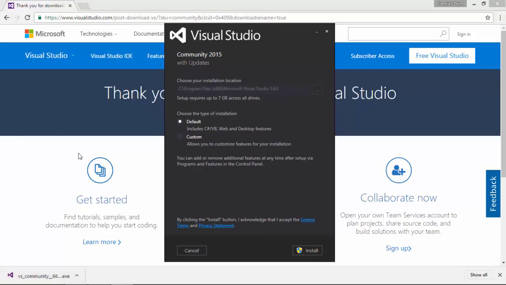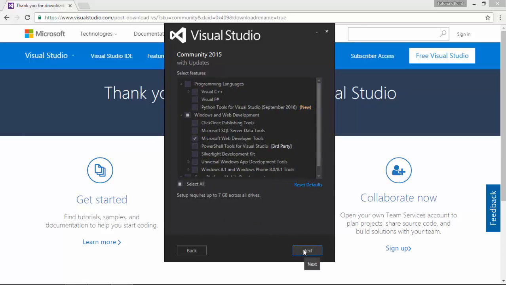Once the loading is done, you can see you are getting a couple of options like installing the default, which will cover the C#, VB.NET, web and desktop application features. If you want to add some more like adding C++ or F# or maybe mobile application development, you can go for the custom and say next, and right here you will get the complete list. Either you can select all as per your requirement or you can choose which exact tool you want to go for. If you are going to use the basic features of Visual Studio, you can obviously go for the default installation, which we saw in the previous screen.